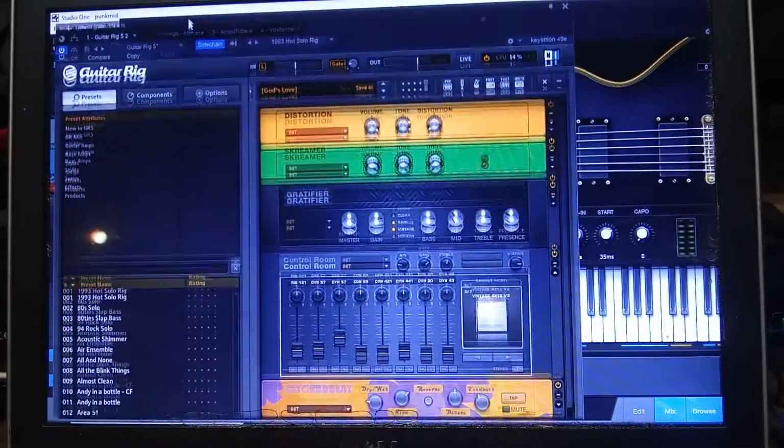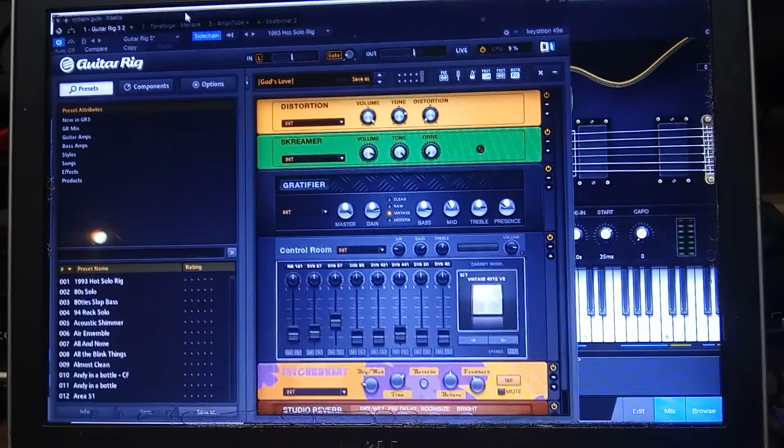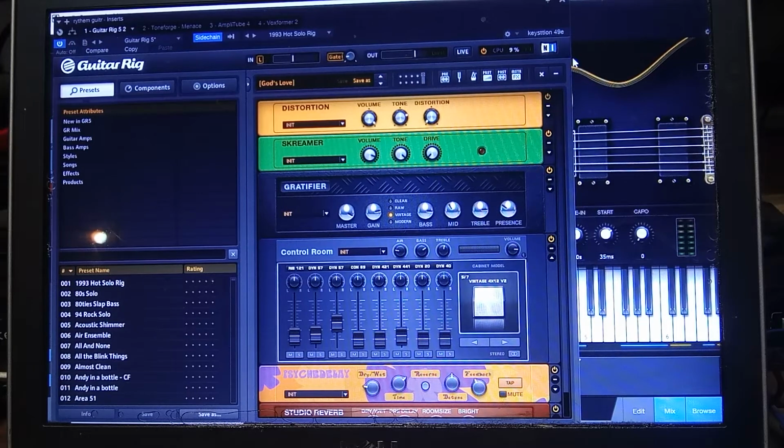And this program here, by Native Instruments, called Guitar Rig Pro 5, they haven't done any updating on it in like 10 years. I don't know, 5 years. It's been a long time. I'm going to have to send them a complaint letter and tell them they need to fix the screen issue so you can adjust the screens a little better. But even in spite of that, this is still my favorite guitar program for effects.